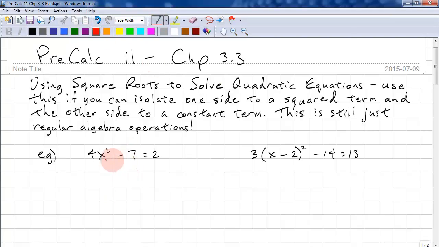So we isolate the x squared term on one side and we isolate the constants on the other. So this is 4x squared equals, this is positive 7 plus 2, so that's 9. So x squared equals 9 over 4, dividing both sides by 4. X is equal to, recall that we have to have plus or minus, square root is 9 over 4. So x equals plus or minus 3 over 2.